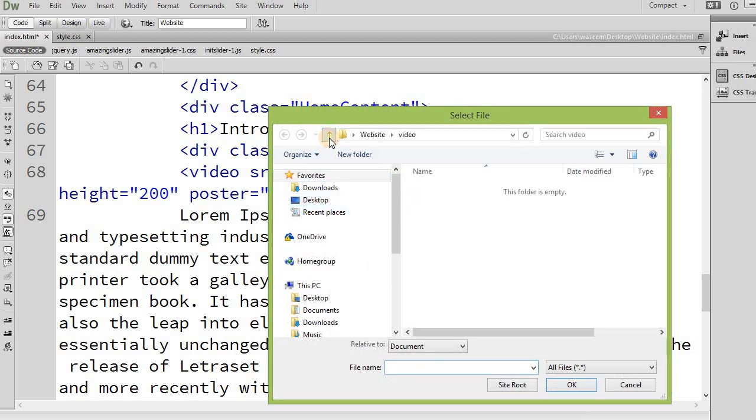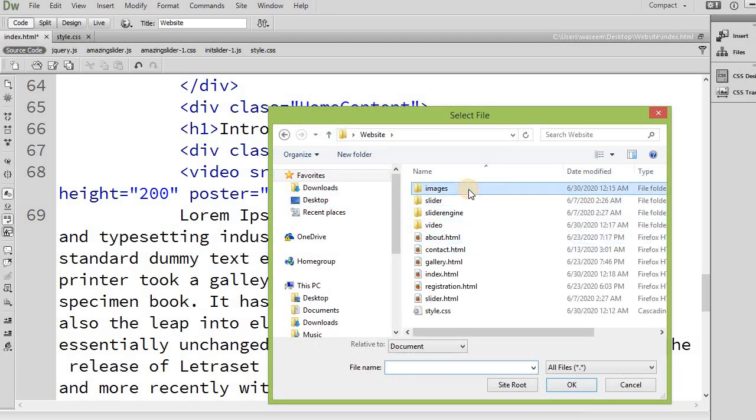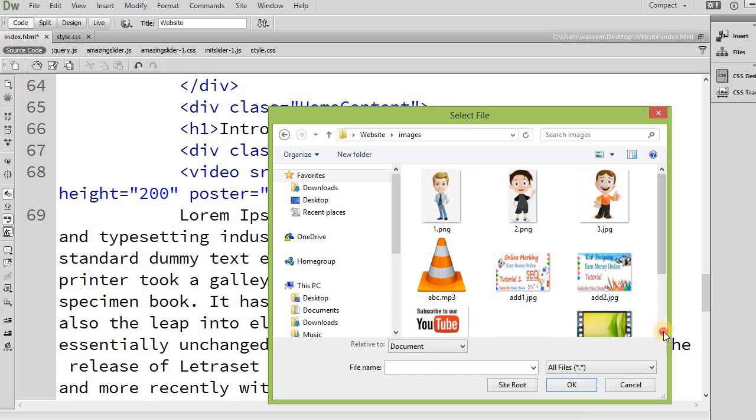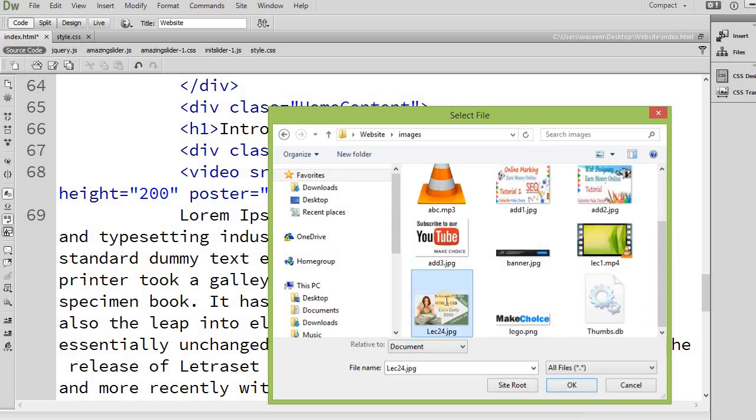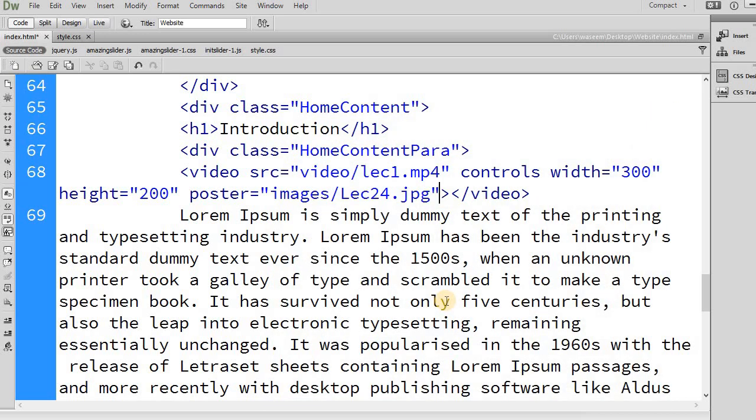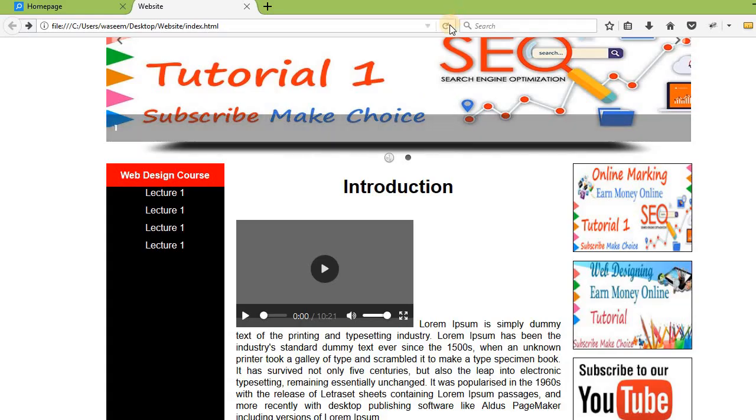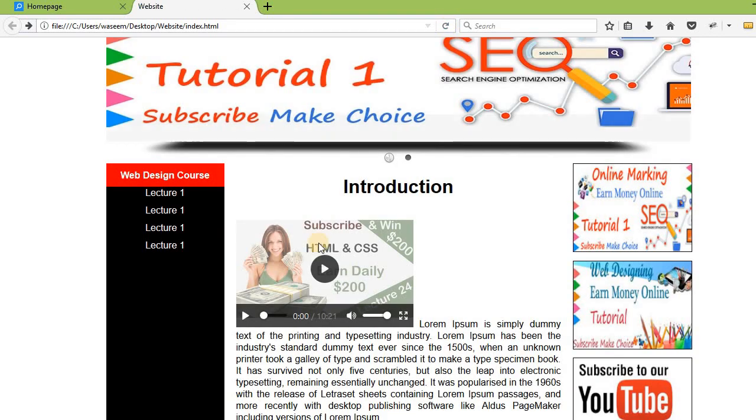This is my folder, and in the images I want this one as a thumbnail. Poster image is my path, and this is the image which I want to show. I will save this, refresh my browser. Here you can see the thumbnail is showing on the video.